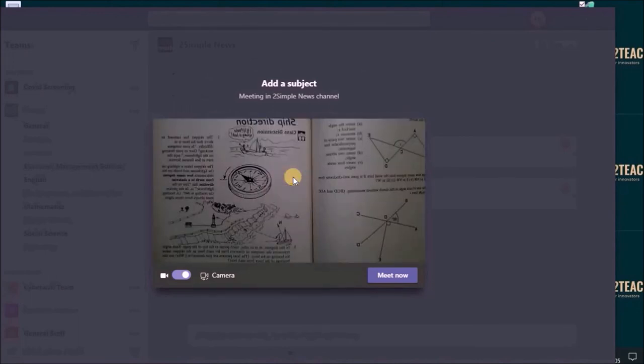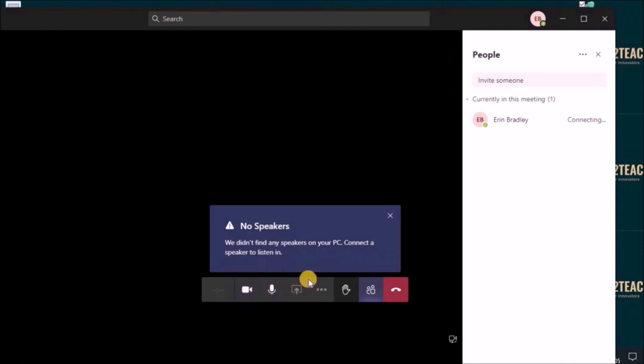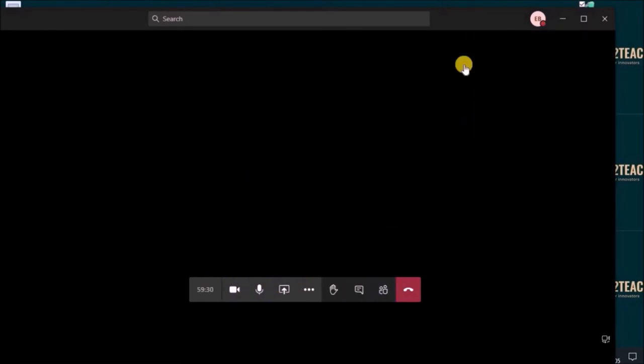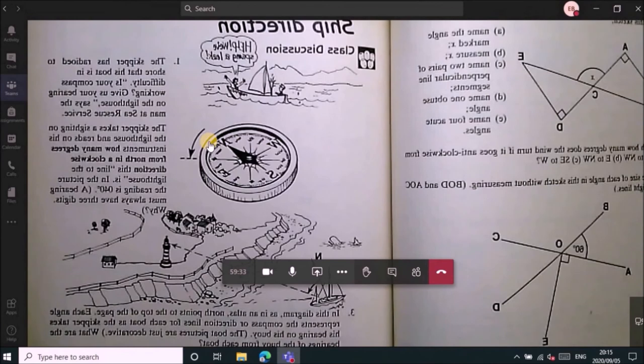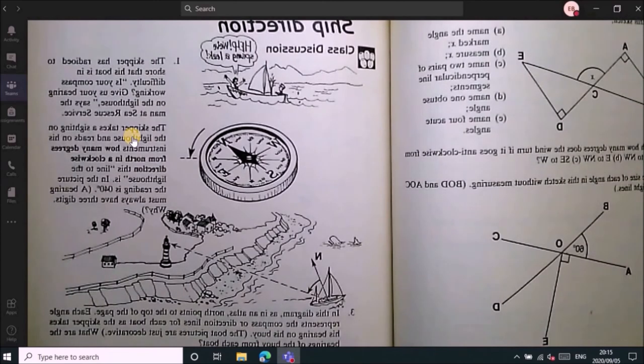And you can see that something will be shown over here. And you'll notice that everything's back to front. If I had to open up the meeting, this would be a lesson. I'm opening up a lesson. Look at that. Everything is back to front. So my camera is showing an image as if it was a mirror.